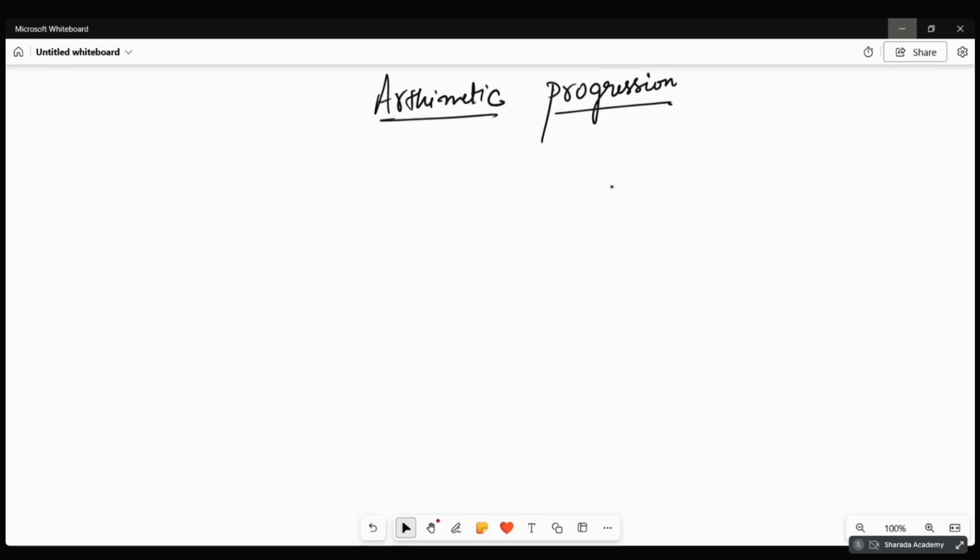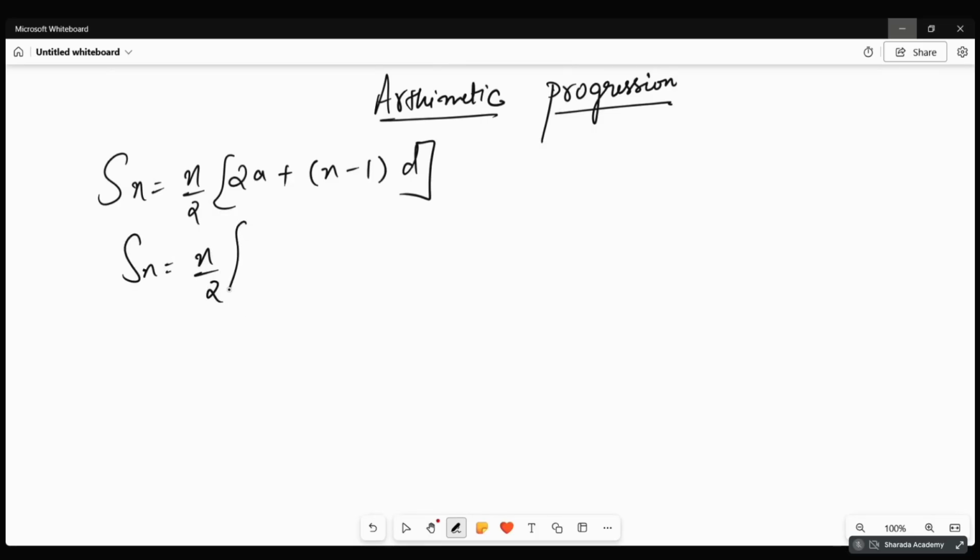So in this exercise we are doing the sum of the numbers, the arithmetic progression. We were doing Sn is equal to n by 2 into 2a plus n minus 1 into d. This I can also write as Sn is equal to n by 2 into a plus an, both are the same. Where n is the number of terms, Sn will indicate the sum of all the terms, that is sum of 20 terms or sum of 10 terms, like that. A indicates the first number, D is the common difference.